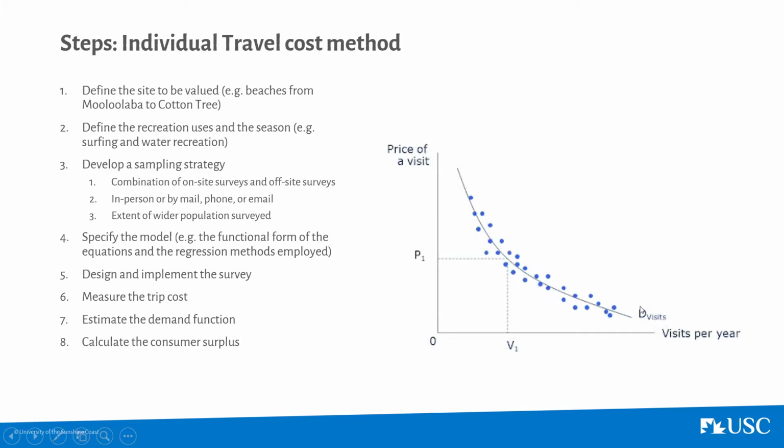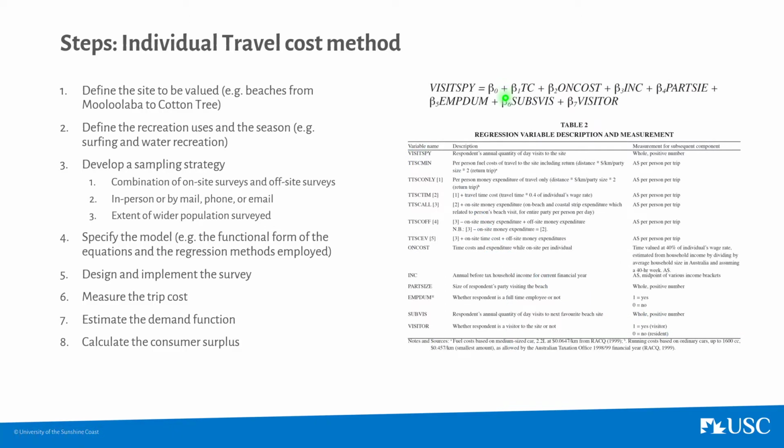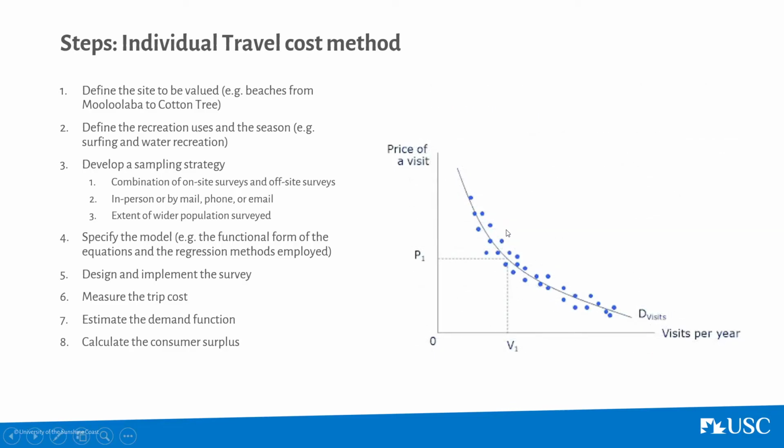And ultimately, what we're trying to do is some regression analysis here, where we're trying to figure out the sign and magnitude of this travel cost variable. We would expect that when we collect information from different people in our sample survey, we would find that people further away from the site would have a higher travel cost to get there. So presumably, people further away would travel less, making fewer visits there per year.